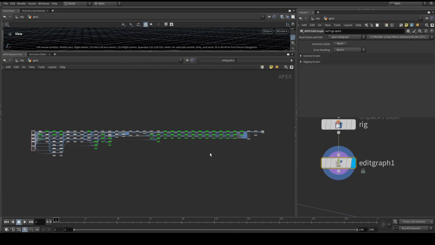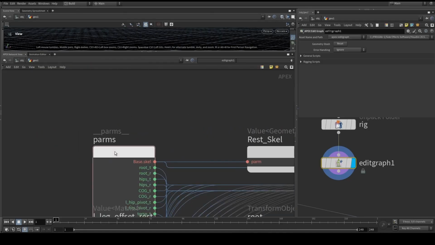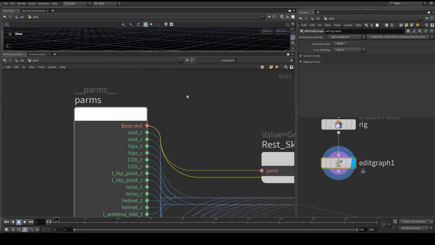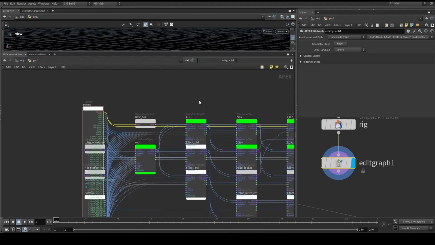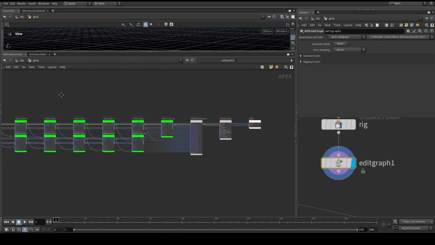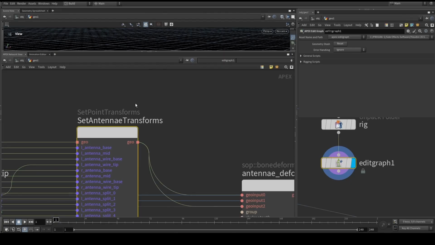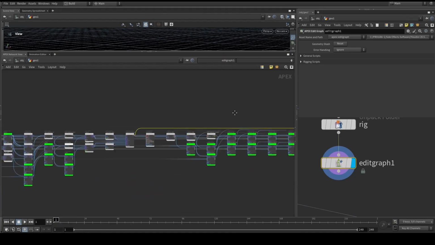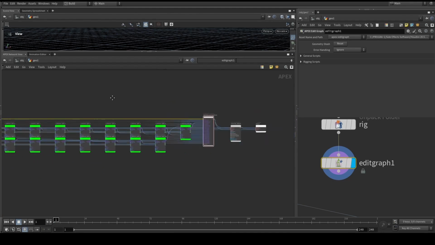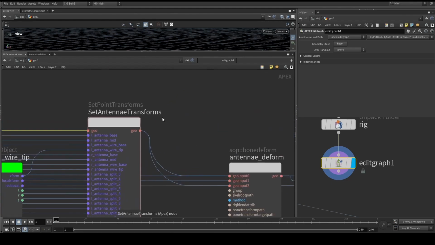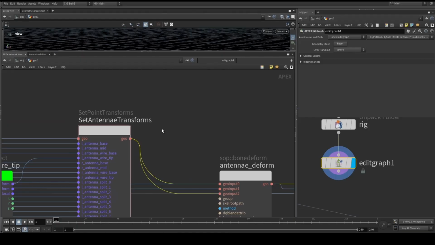Okay, we don't have to worry too much about all the stuff that's going on here. What we're specifically interested in is, come down here, this is our input, so this is the base.scale rest. We can follow this all the way to the end of the network, up to the set point transforms. So this is setting the antenna transforms, but you can see here that the geometry input is basically one and the same. So this comes from set point transforms here, and it goes from set point transforms over here. This is our last set point transforms node, and this gives us the skeleton. This is the geometry of the full skeleton with the proper transforms. This is our animated base.scale.